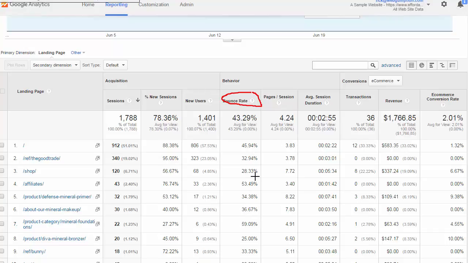We want to look at landing pages that are outliers, so those who have a very high number of page views per session. Maybe we'll look at some of these different product pages. This is our about page. Really think through why it is that people would stay so much longer than the average, and vice versa, those that are below. So the home page tends to be one where the pages per session aren't that high and the bounce rate's kind of high. So maybe there's some things in the home page we can do to remedy that.